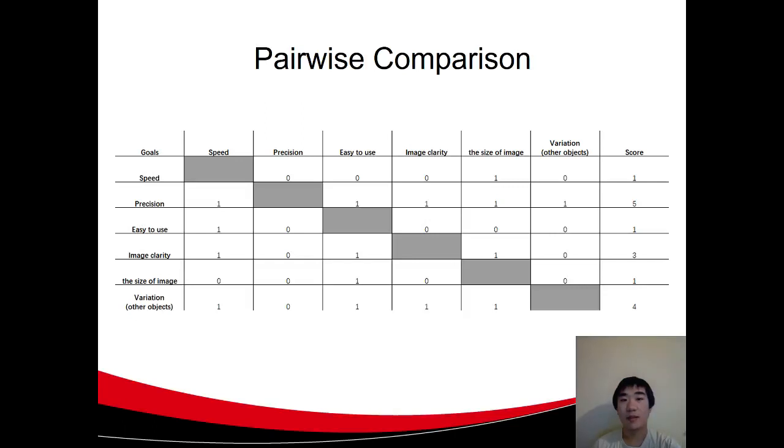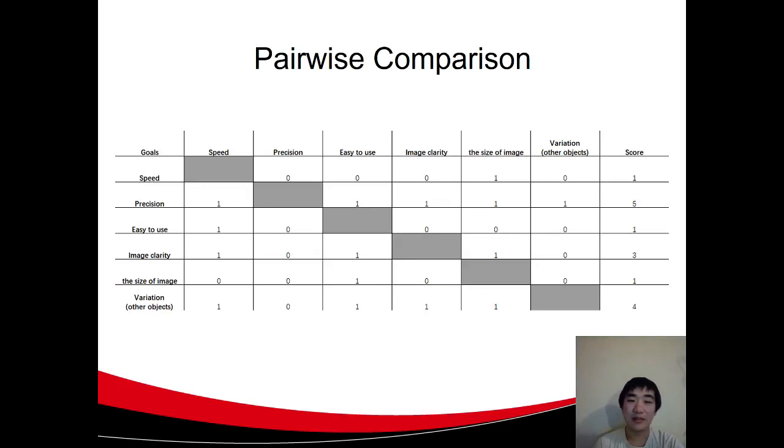Now let's talk about the pairwise comparison of these kinds of elements in the programming. As you can see, the most important thing is the precision. That means the accuracy of the program in identifying the elements in the image and counting the number of them. So our program's function is to do these things accurately. If we cannot do this as well as possible, the program is useless.